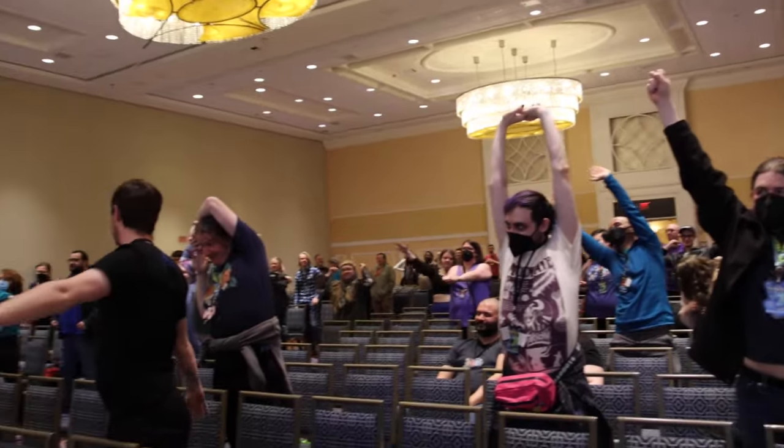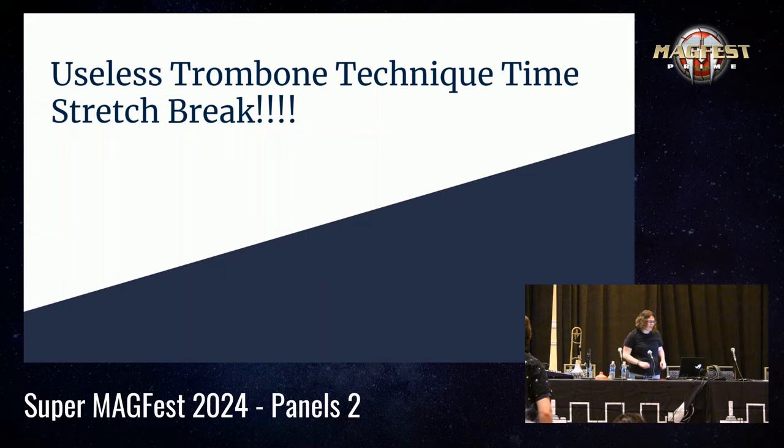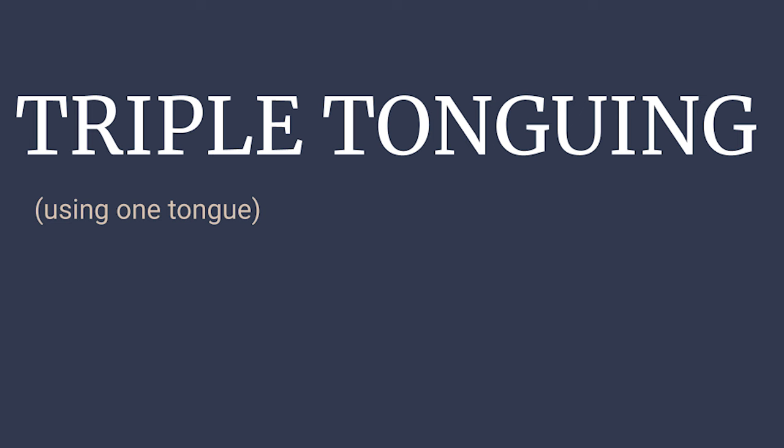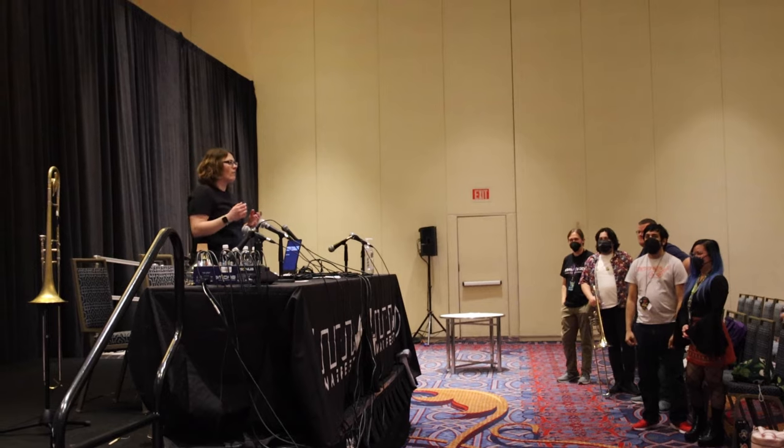It's gonna be awesome. Okay, today, everyone, our useless trombone technique is triple tonguing. Triple tonguing using one tongue. Just one, okay? Here's what we're gonna do, everybody.